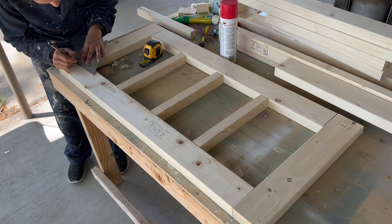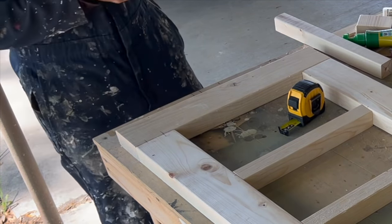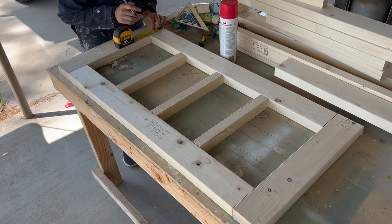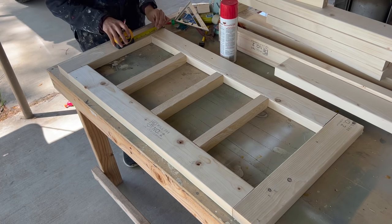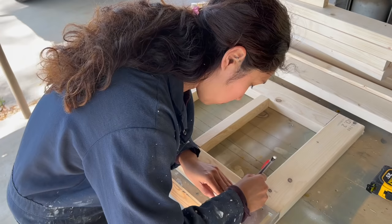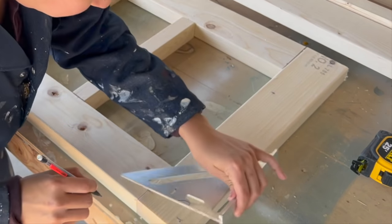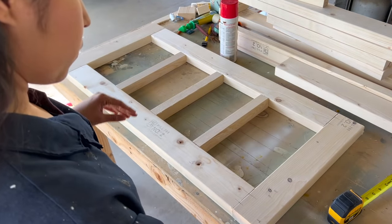The next thing to do was to make sure all of my boards lined up perfectly straight and then marked 1 inch and 2.5 inches from the edge of where the boards met. I will be joining these boards with dowel pins, and in order to get dowel pins to fit correctly, you have to get your holes to match up perfectly. This is my first time using dowel pins because honestly, I've just been way too intimidated to try it before. Measuring and marking this way gave me accurate results. After I marked the 1 inch and 2.5 inch mark on one of the 2x4s, I used my square to run the measurement across both boards. I repeated this to all 4 sides.